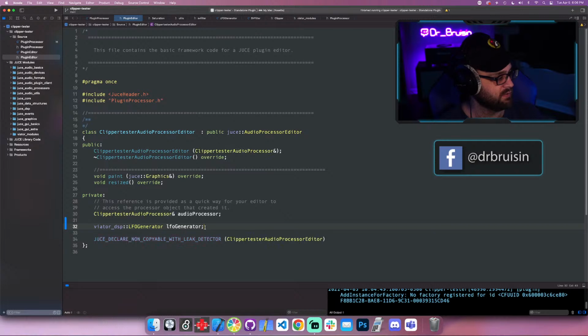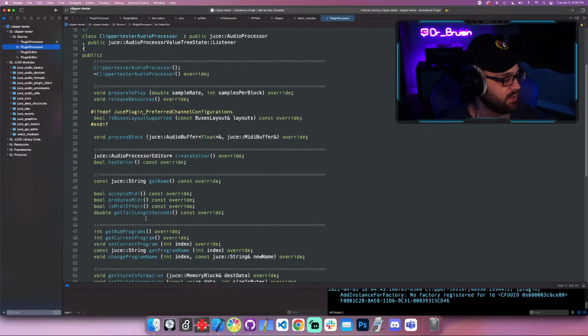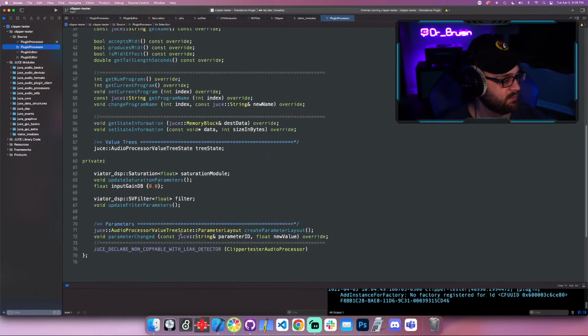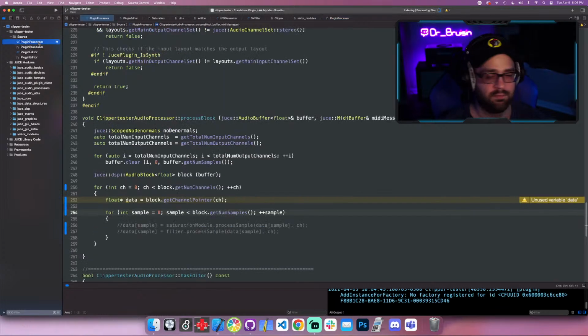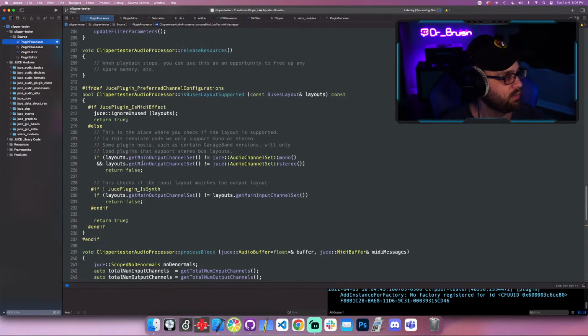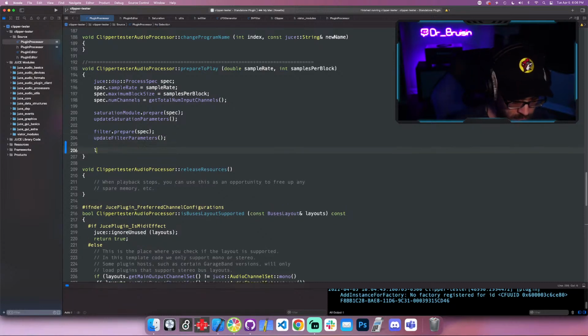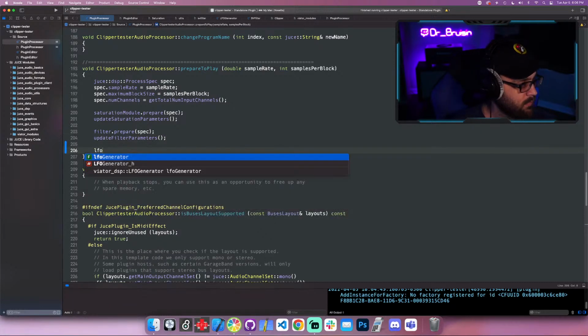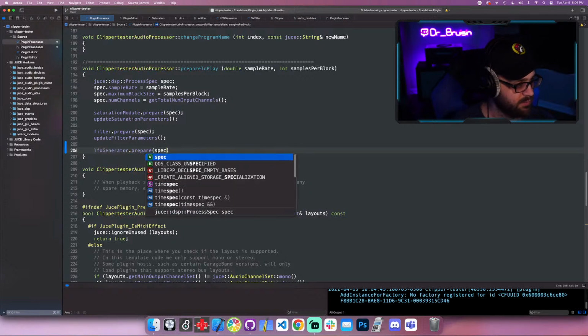Oh, I'm in the editor. Wow. This goes in the processor. I thought it was weird that there was nothing in there. Okay, LFO generator. And we're gonna go into prepare. LFO generator dot prepare. Apparently there's a prepare method. Very cool.